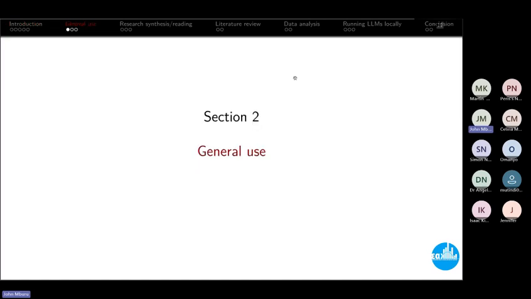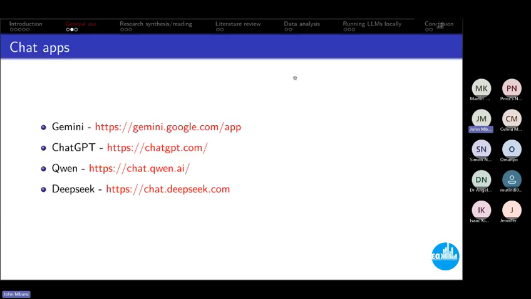I'll start with tools that you can use for your general use. And this is just general chat app models. I have started here with the most common ones, but these chat apps and the companies are so many that these are not the only ones you will find. So there is Gemini by Google, ChatGPT by OpenAI, Qwen by Alibaba, DeepSeek, and other apps in China.